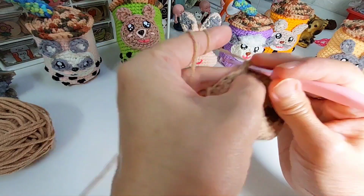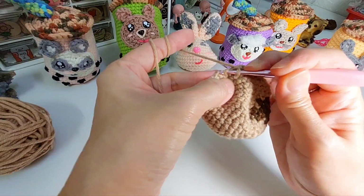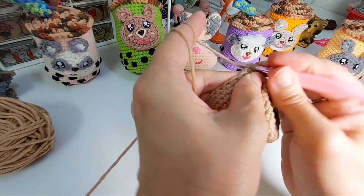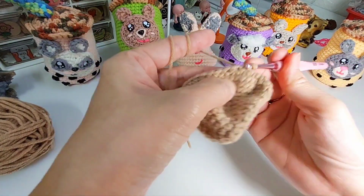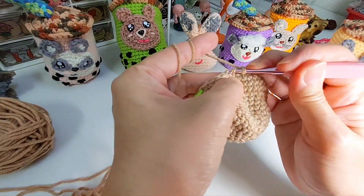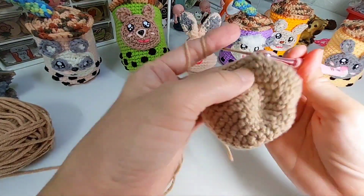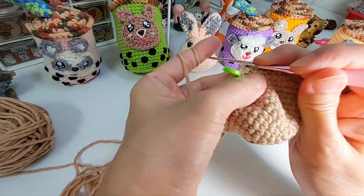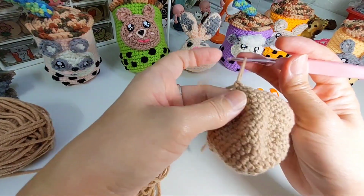One, 2, 3, 2 together, and then 1, 2, 3, and you do a 2 together. All in, you should have 6 sets of this. 1, 2, 3, and you do a 2 together. And this row, you should have 24 stitches.